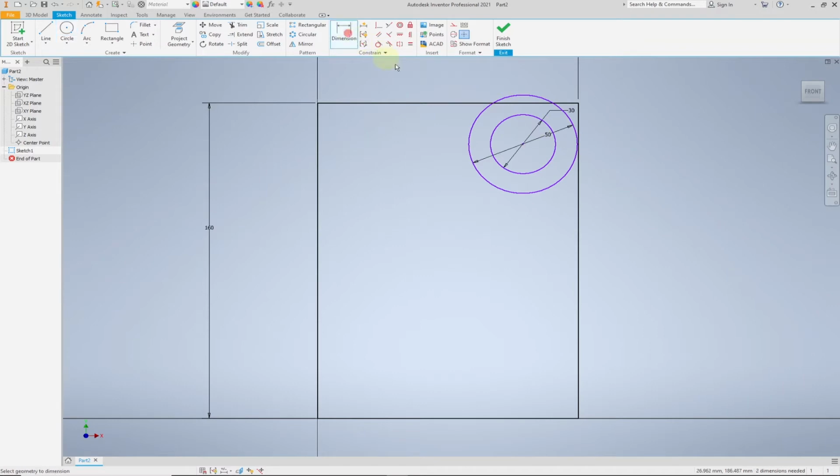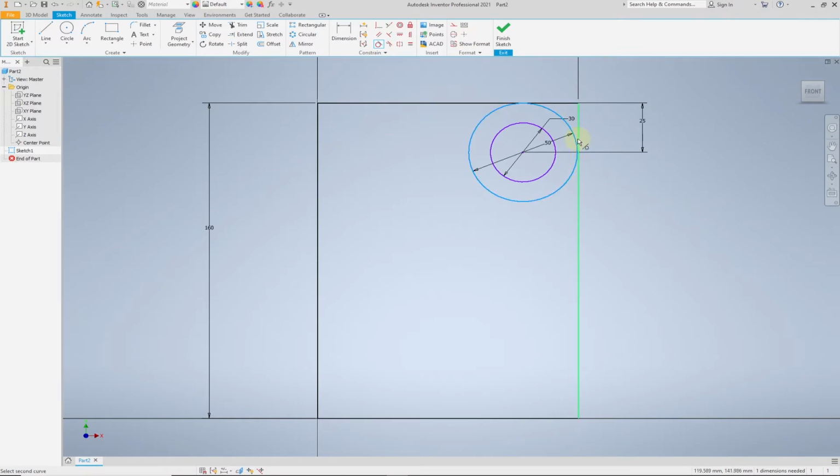Okay, dimension it. This center point to the top is 25 mm, and you can choose tangent the circle to the line here.